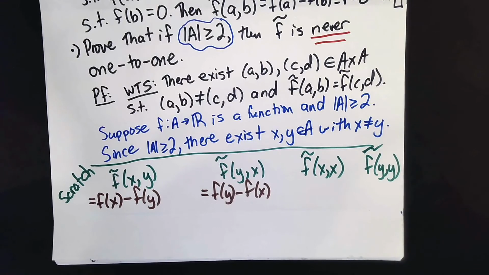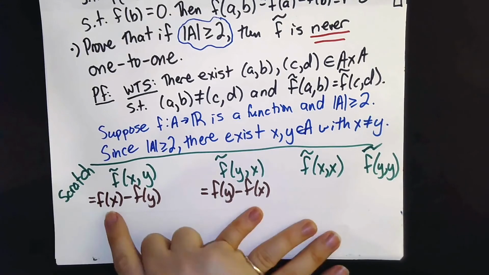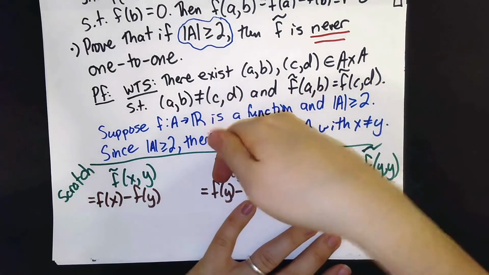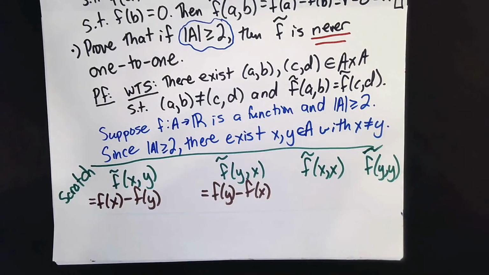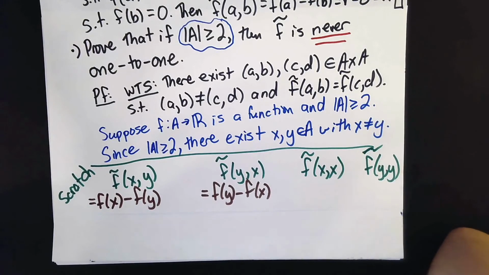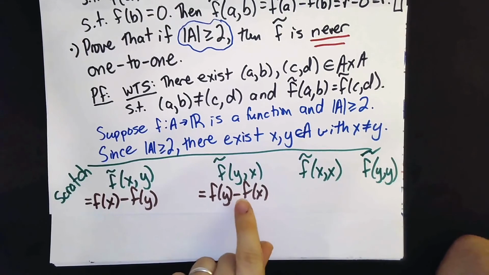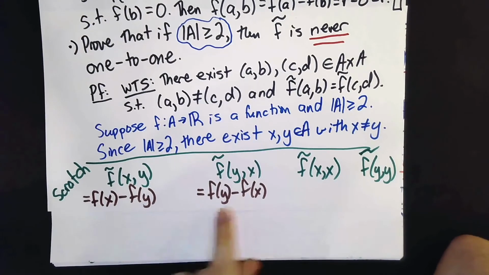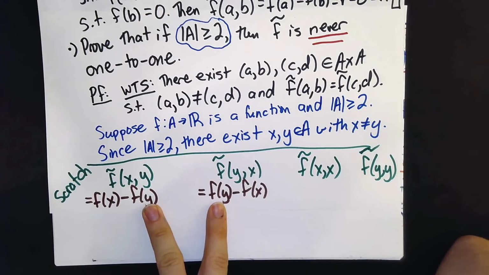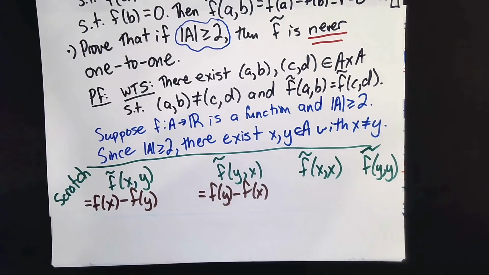Now you might pause and think, do I have any reason at all to suspect that f of x minus f of y might be the same thing as f of y minus f of x? Because if it is, then I'm done. Unfortunately, you think about it for a moment and realize that's very unlikely to be true, because f of y minus f of x is actually the exact negative of f of x minus f of y. So it is very unlikely that these two elements are actually equal. So here, swing and a miss.